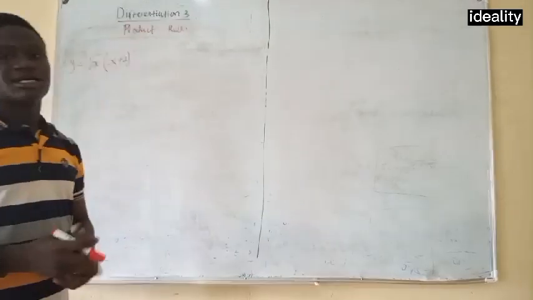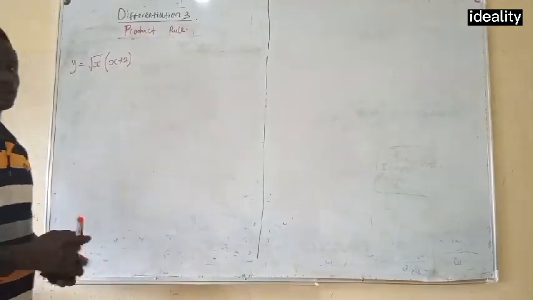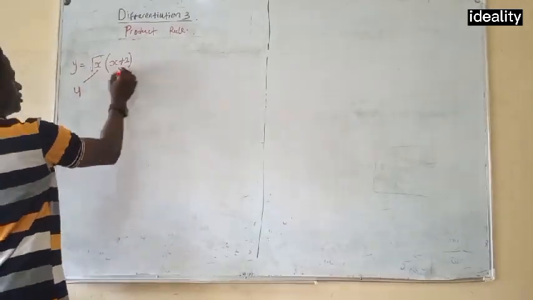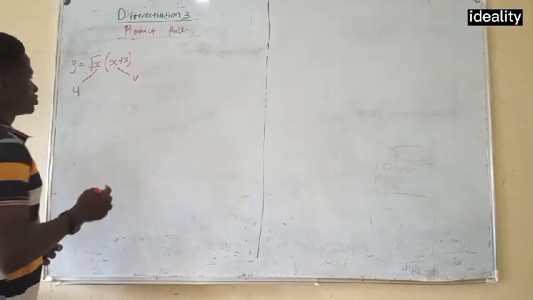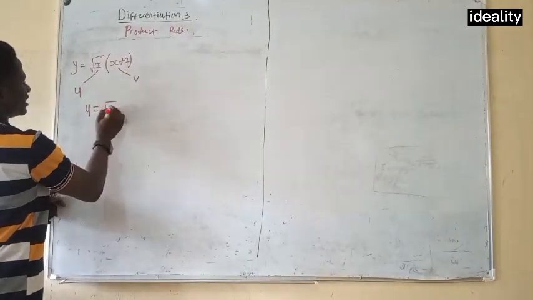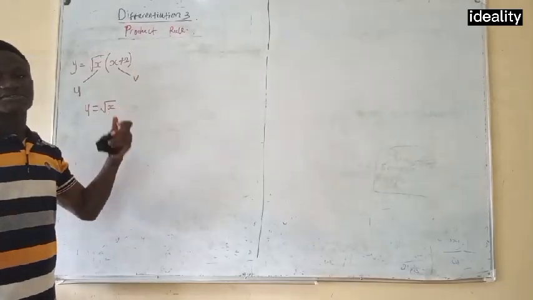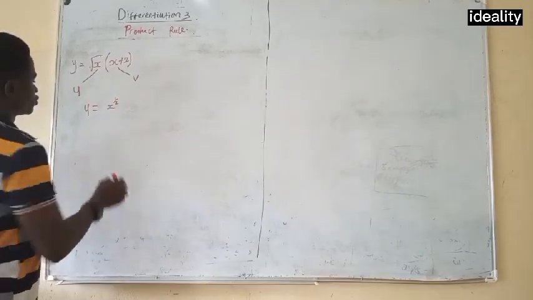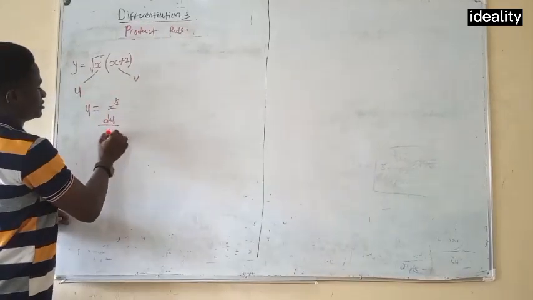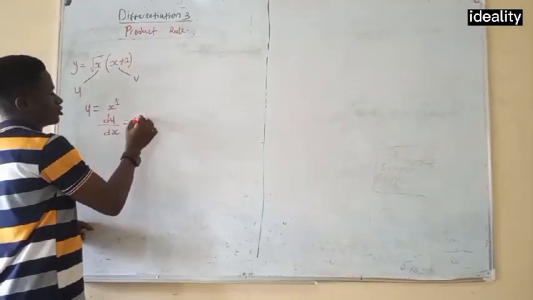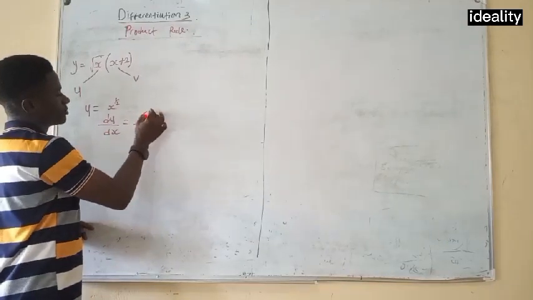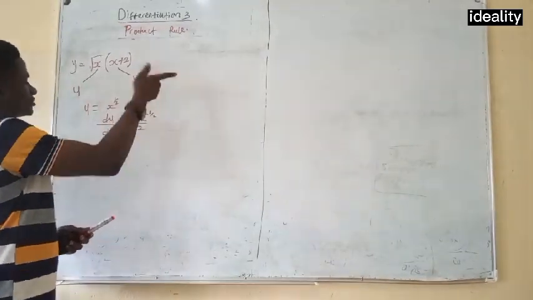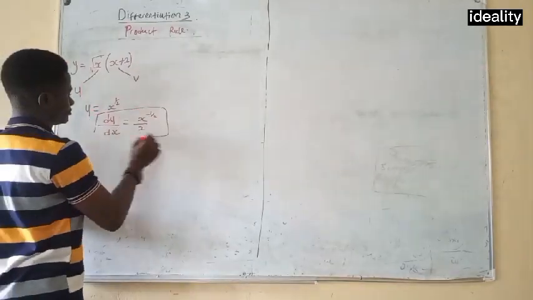So, welcome back. Another question on product rule. We are using the same process and the same procedure. So we just say, let this one be u, let this one be v. So you say my u is equal to square root of x. We all know that this square root of x, I can write it as x raised to the power 1 over 2. So my du dx is equal to 1 over 2 x raised to the power minus 1 over 2. If you differentiate this in general, this is what you will have here. Exactly. So you keep this aside.